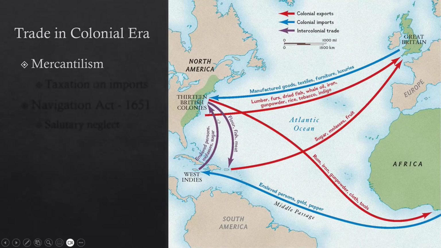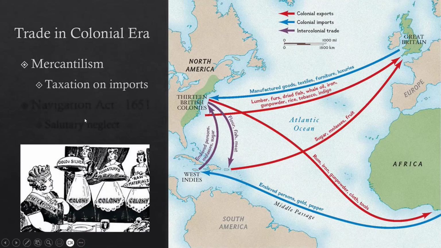The colonists were prohibited by a navigation act. They began in 1651. They were prohibited from selling their natural resources to any European country. They could only send them to Great Britain. So whatever resources that settlers and farmers in the colonies were able to grow or discover, they could only sell them back to merchants in Great Britain or, like I said, in their plantations in Africa.